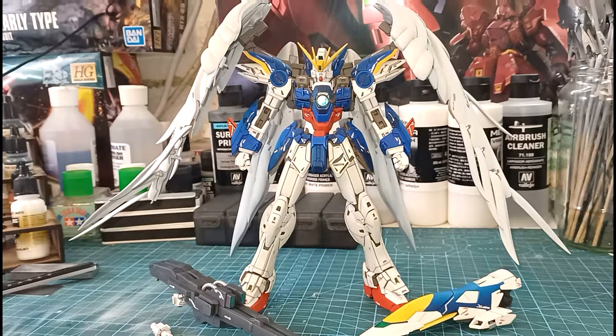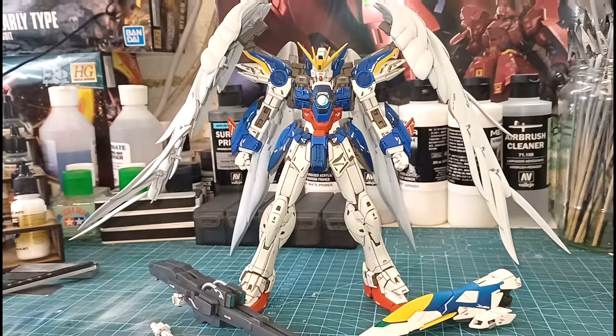But what I like most about the kit is the overall aesthetic, the look, the presence it has. To be honest, it blew me away. But in terms of painting the kit, oh man, it's got so many pitfalls.